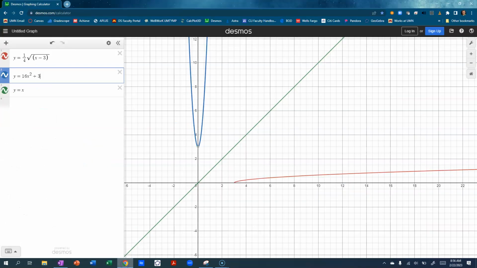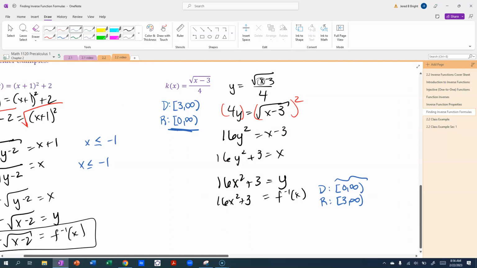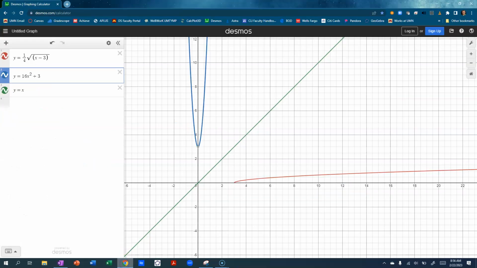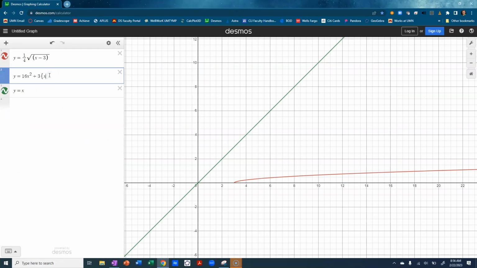But when I look at the graph, that isn't the case. How do I make it the case? I force it. I need to say, yes, this is what I want. So I'm going to add a condition here: when x is greater than or equal to 0, I have this function. When I add that condition, let's see what I get. In Desmos, you add that condition by using a curly brace and then x greater than 0. Now is it more plausible that they are mirrored images of one another? Yeah, and this is exactly what I want.